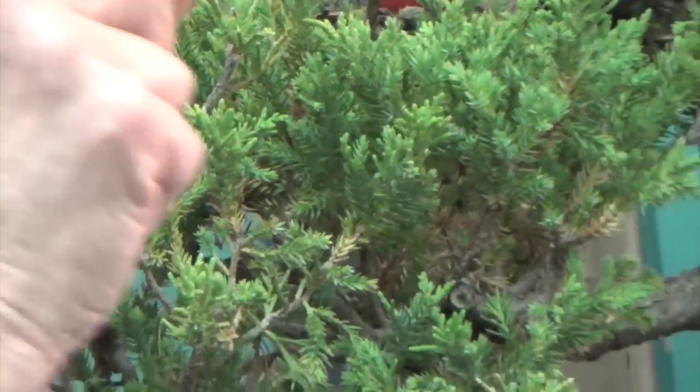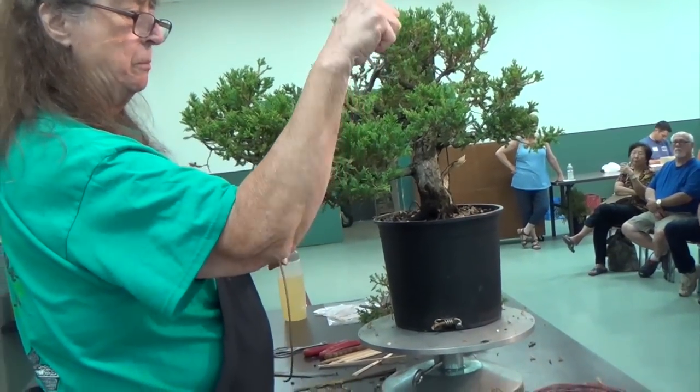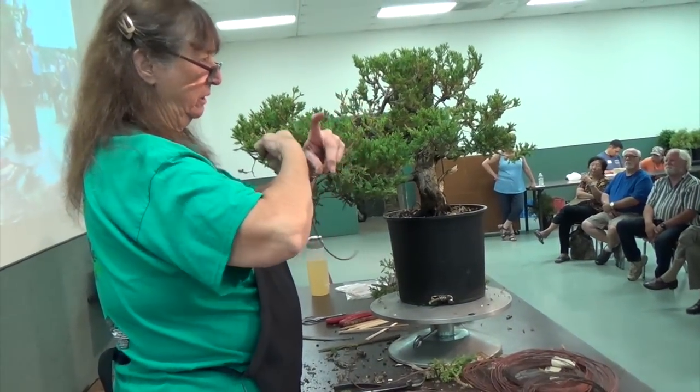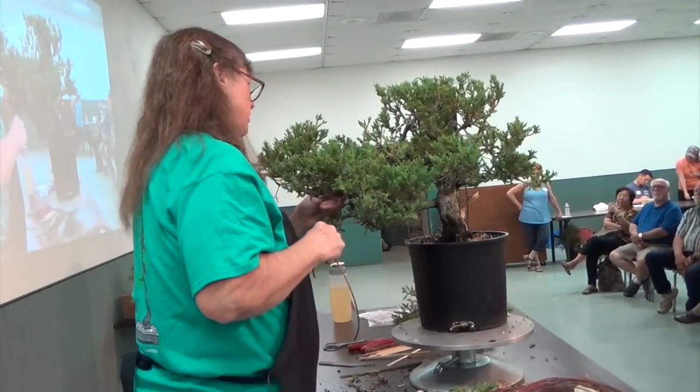You can come up with all sorts of excuses. But the best one is, if you're going to be taking that branch and bending it around, you better be putting a little bit of space in there, or you're going to be biting into that trunk as you're twisting.